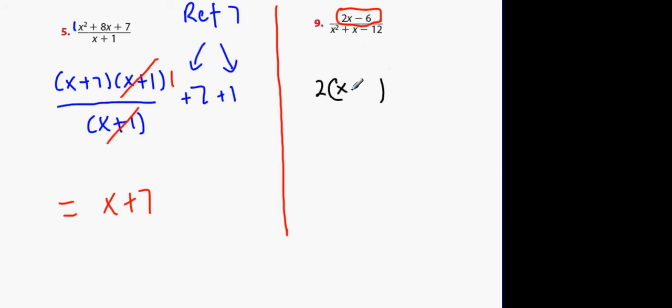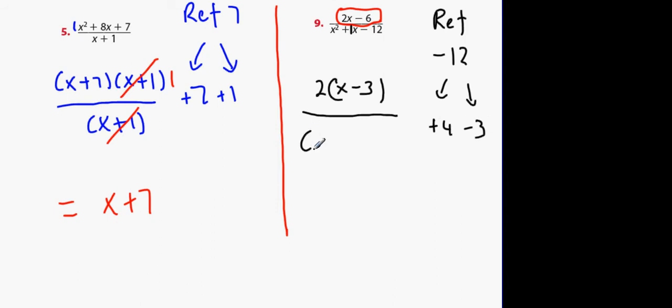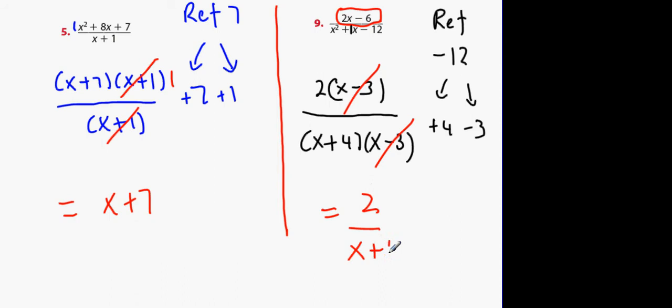Let's factorize the bottom. Reference number is minus 12, which gives you, we want 1x in the middle. So it's going to be plus 4 minus 3, which is x plus 4, x minus 3. And now, what do we get? 2 over x plus 4. Okay.